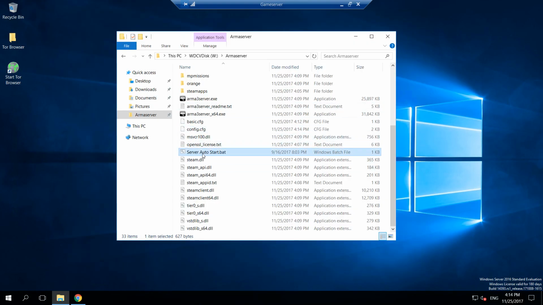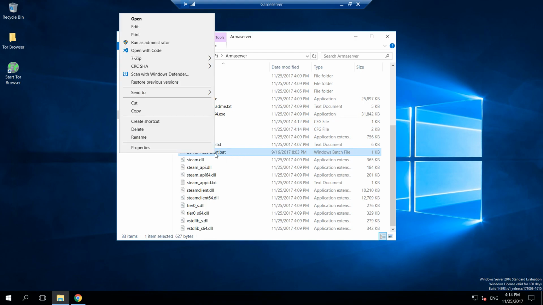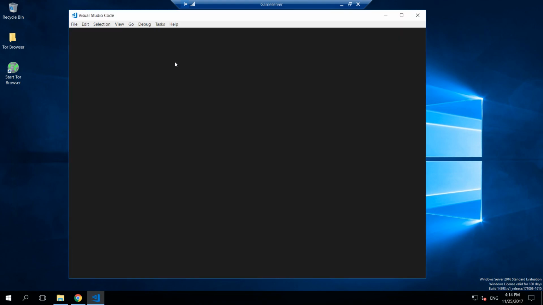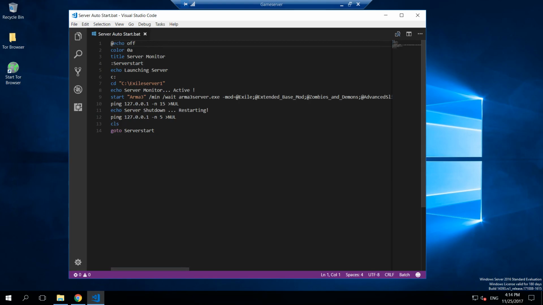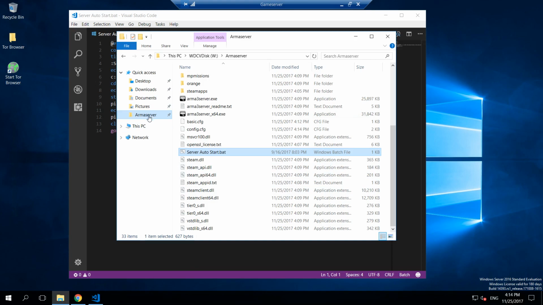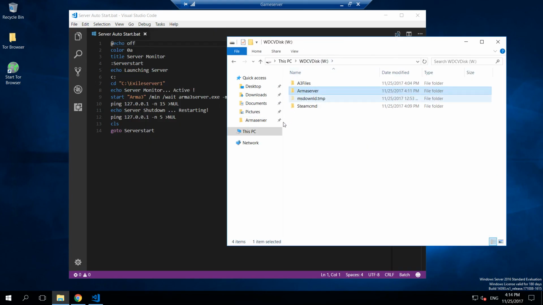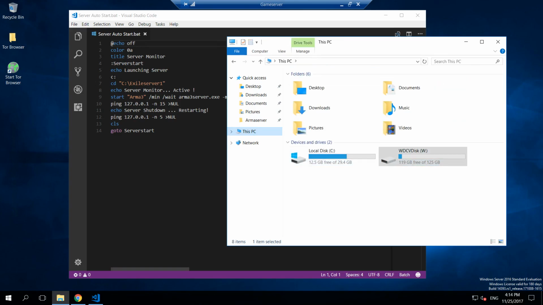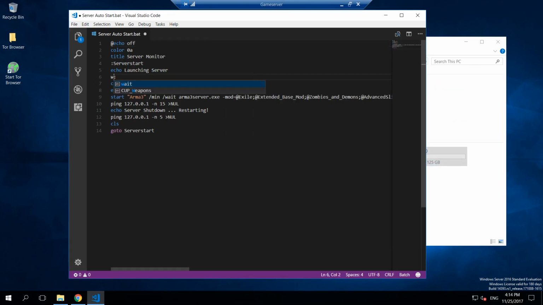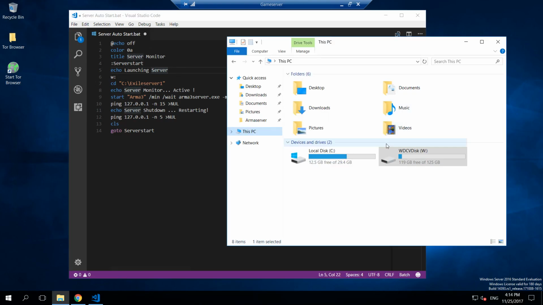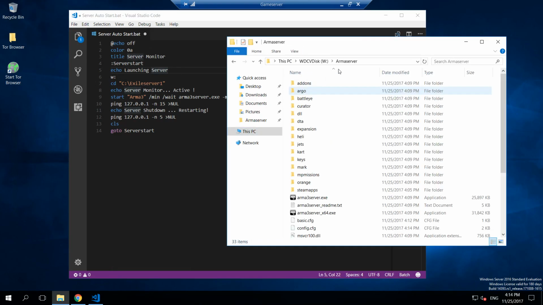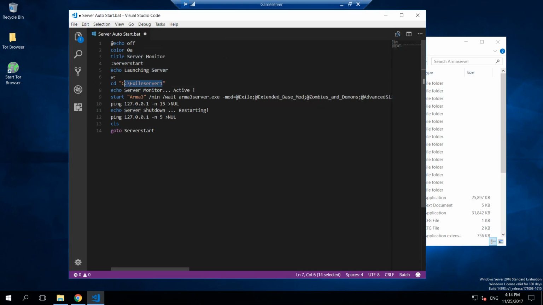And then let's check out this server auto start here. So let's get that sorted out. So we have to change our directory, right? So our Arma server is in the W, so we have to change this here to W. And then this is the directory for our server, so we have to change that.